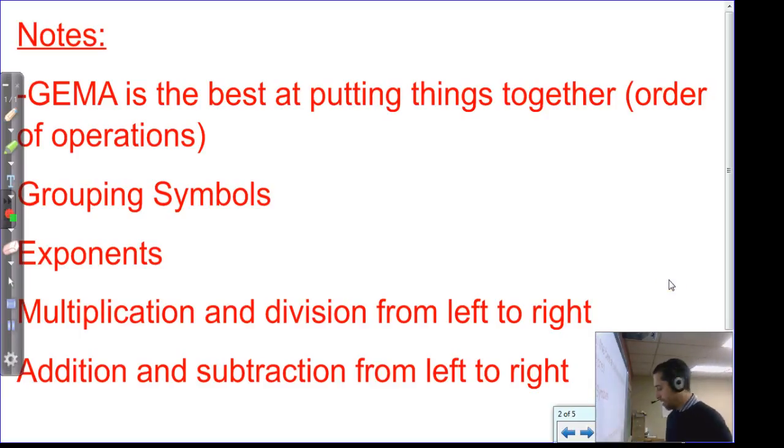So you need to take these notes and including the notes I'm going to add because grouping symbols. Gemma tells us that for the Order of Operations we do grouping symbols first. Most common grouping symbols we often use are parentheses, but we also know that there are brackets. This year we're talking much more about absolute value, so absolute value symbols or grouping symbols, whatever is in the absolute values grouped together.